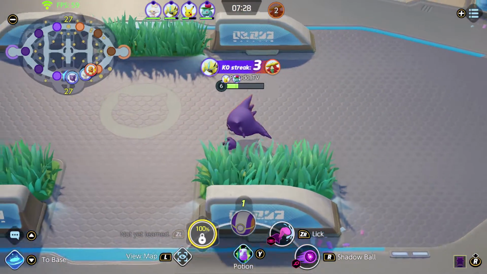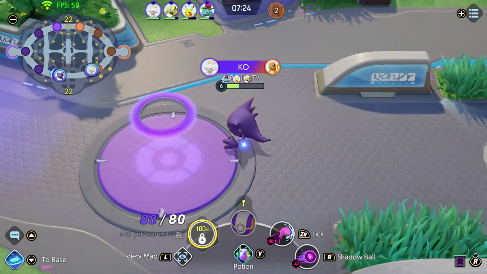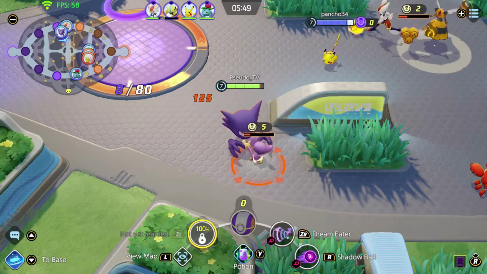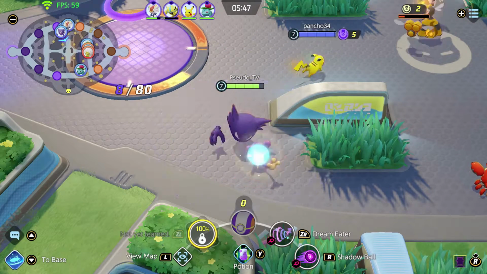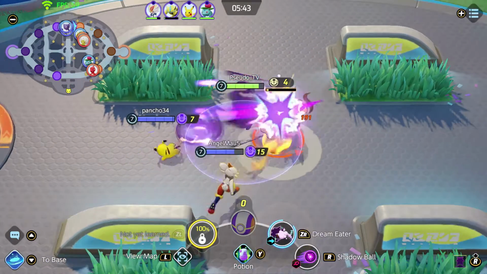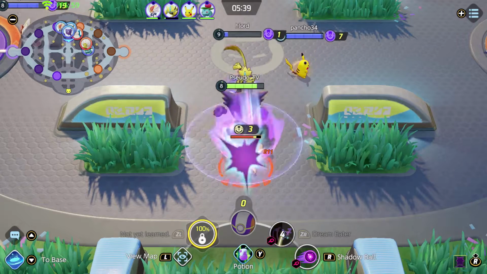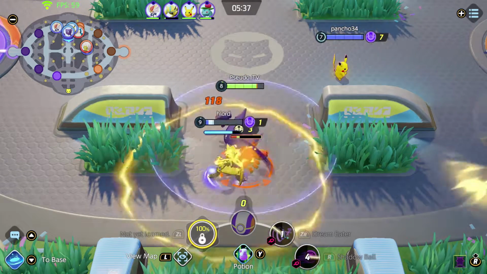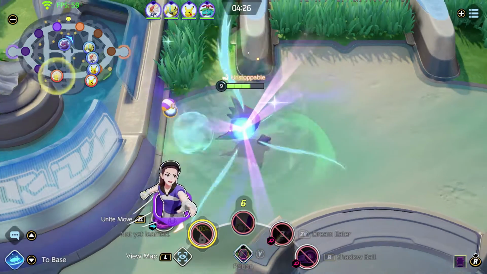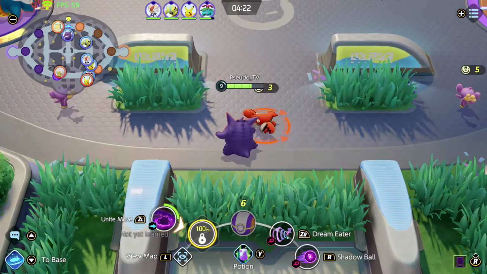The rest of our team's doing very well there, but that also means that we're probably going to start seeing a push on the top edge. I don't know if Dream Eater gives us any health back. It does put the opponent to sleep, which is pretty good. There we are. And now we are Gengar.